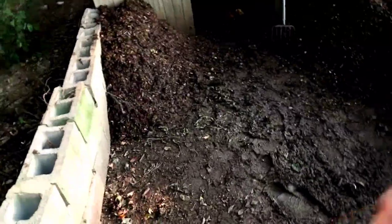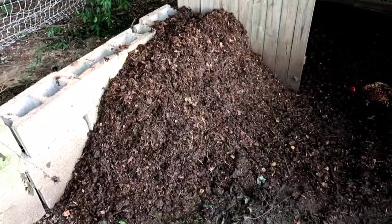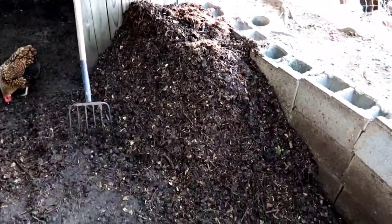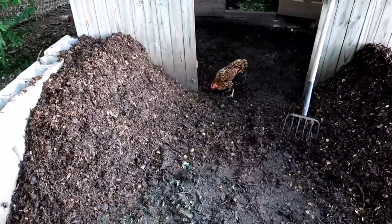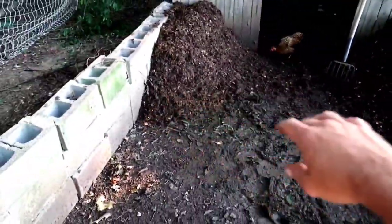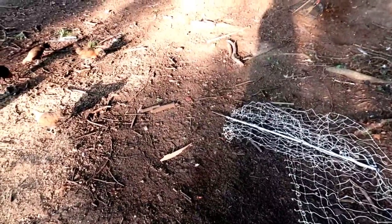All right, guys, we are done scooping that stuff out of bay one into bay two. And it's looking pretty good. Let's give you a close look. We've got two very good sized piles. 3 foot tall, that one's about 5 foot long. 3 foot tall, about 4 foot long. We'll wait a couple of days and they'll do like what she's doing right here. Kick it apart, eating the bugs and the worms. And then I'll come and get what they're kicking apart and throw it back up onto the wall. And we'll snake that all the way down until we are outside of the chicken area. And then we'll cover it and let it sit.